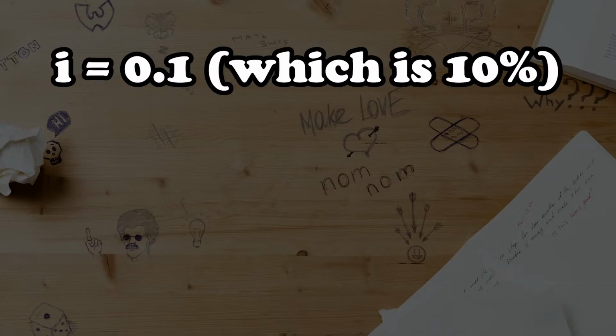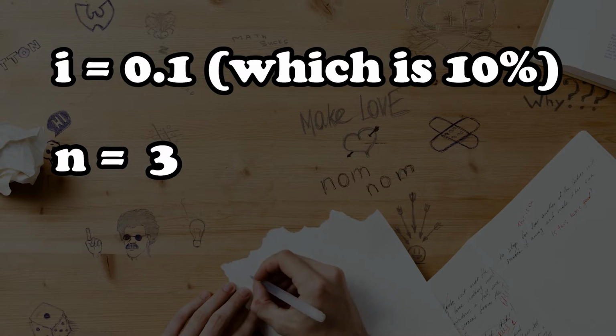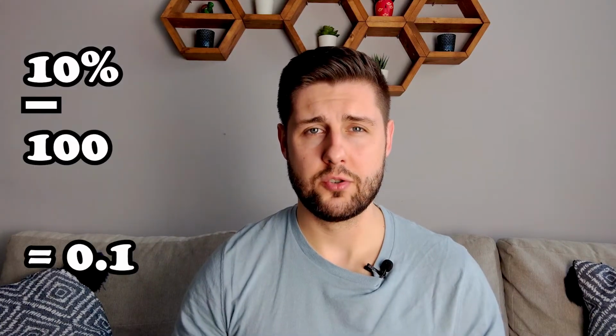So let's go through the previous example again, but this time using the formula we just learnt. We know we have £10 to invest, and we want to figure out how much we'll get at the end of year 3, and we know the pot will offer us a 10% yearly return. Our two values are 10% for i, which always needs to be represented as a decimal, and we know we'll keep it in the pot for 3 years, so n equals 3. If you don't know how to convert a percentage into a decimal, just take the number and divide it by 100.